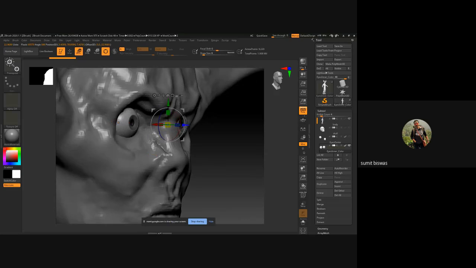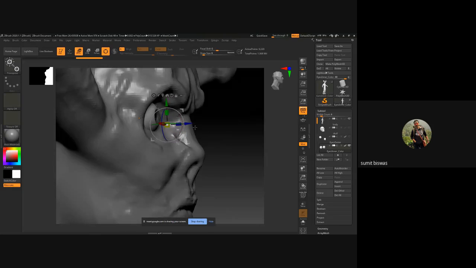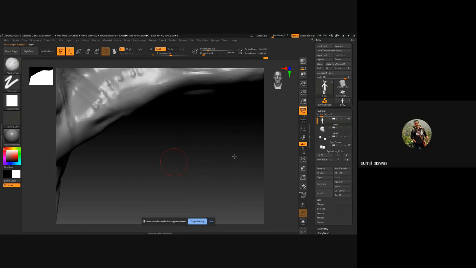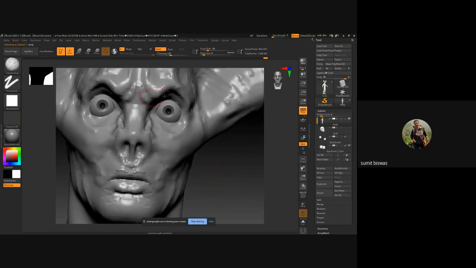The reason is that the eye cavity, that section, was protruding out a little bit, and this eyeball will be like this no matter what. This volume will be there.